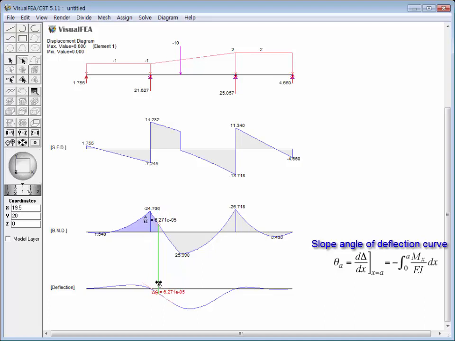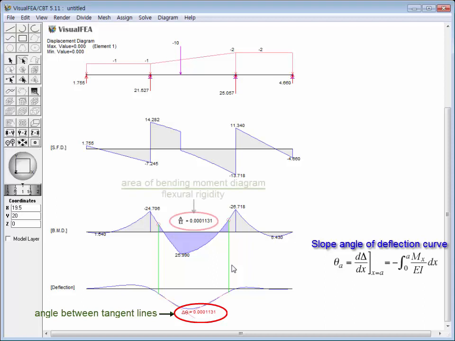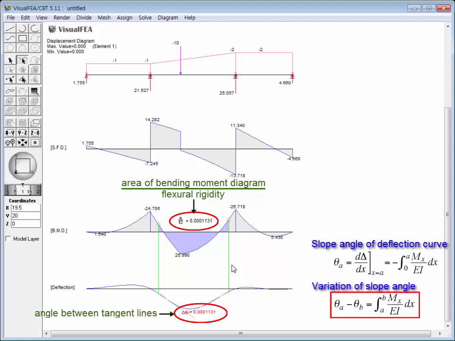You may select a portion of the beam by clicking 2 points on the deflection diagram. The boundary of the selected portion is represented by 2 green lines. The area of the bending moment diagram in the selected part is highlighted in blue color. As you move any one of the 2 green lines, the representation of the relationship is also updated instantly, following the movement of the green line. The difference between the slope angles at the boundary is determined by the highlighted area of the bending moment diagram. The mathematical relationship between the bending moment and deflection can be observed using this function.